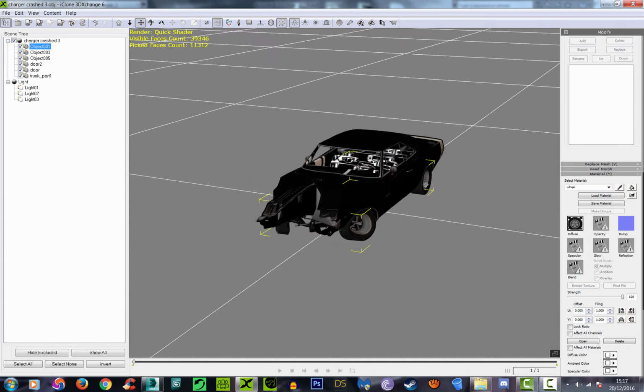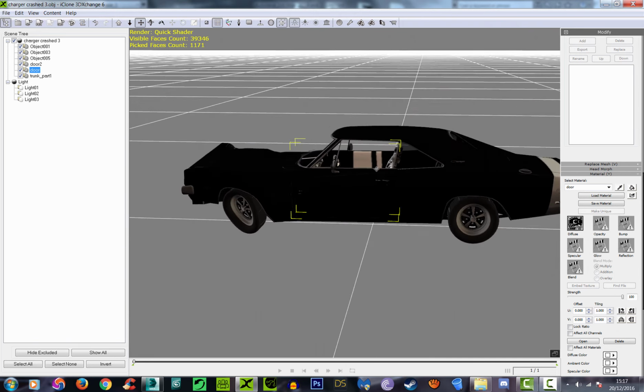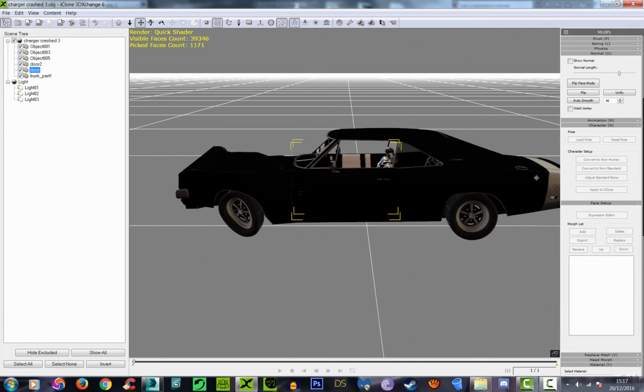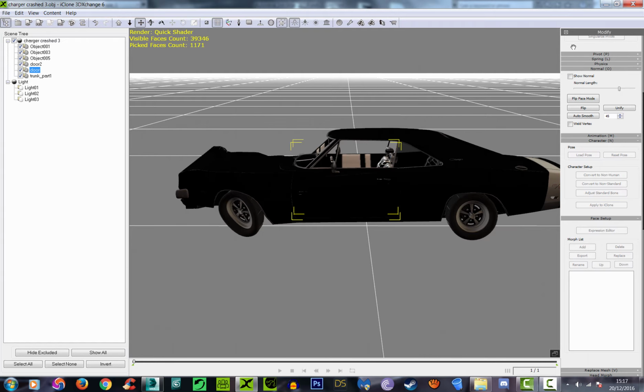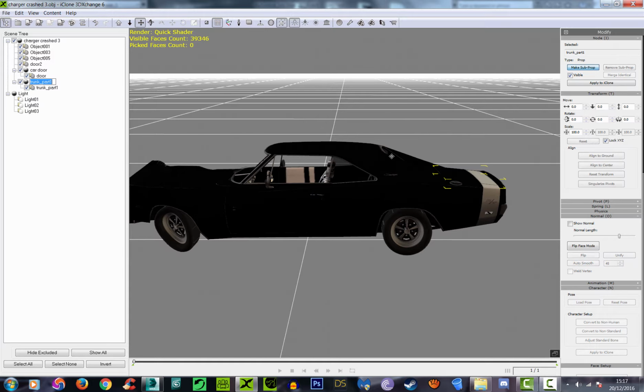It's a night scene. So we got our deformation here, and as you can see up there, we got the door. This is the door I previously made. Let's see. So we have to make a sub prop again and call that car door. Now we have to go to the trunk, make another sub prop, and call it trunk.